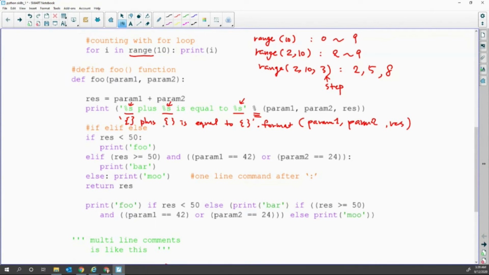There's another way. You can use the format of the string, so F, then start the string. So quote. After F single quote, whenever you want to put the variable value, you are going to put the variable inside of the curly brace, then plus, then inside of the curly brace, parent 2 is equal to rest. In this case, that's it.